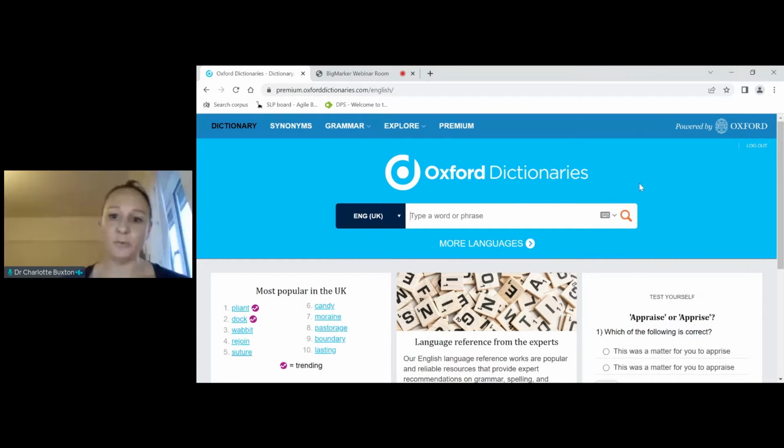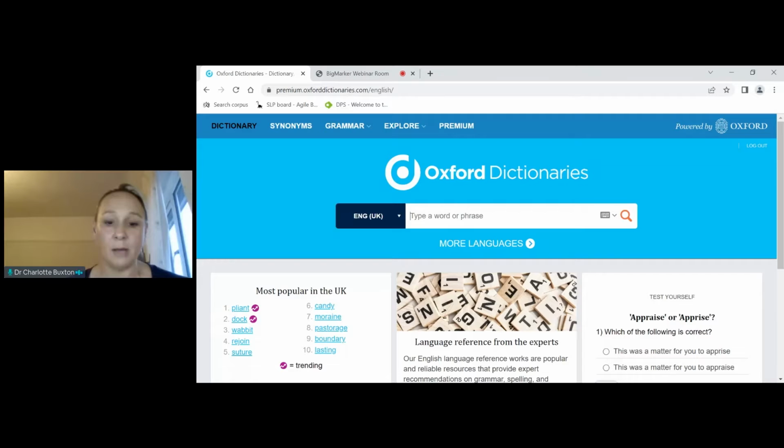Right, so this is the Oxford Dictionaries homepage, and we're going to be looking at the English content today. Before I start showing you the entries, I just wanted to talk a little bit about how we put our dictionaries together here at Oxford Dictionaries. The most important thing is that all of our content is based on evidence and research into English and how it is used in the real world. We use a number of tools to help us do this, and one of the most important are our corpora.